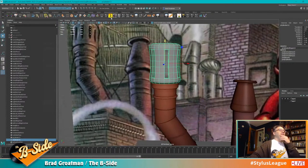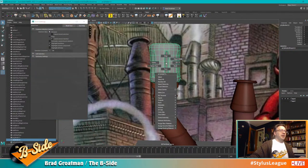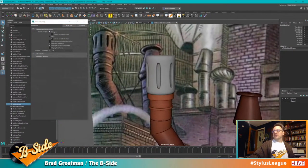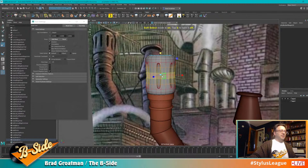Now I'm going to UV this, and then I'm going to smooth it. But actually, you know what? I might just go into my here. It's hopefully going to smooth. I don't know if that's a better idea or not, but it worked pretty well. I just went and smoothed it out. But yes, those are painfully lazy UVs.